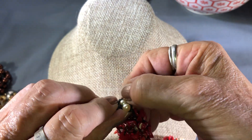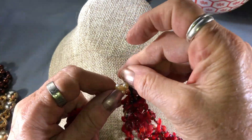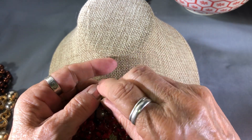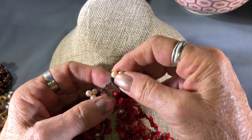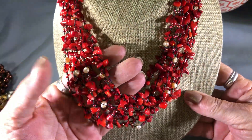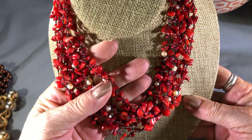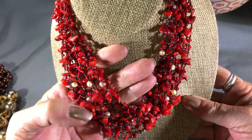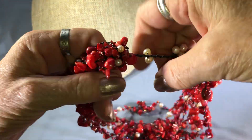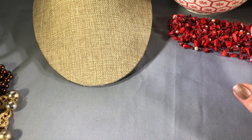I do like it — it's fancy. It's got little seed beads and pearls and red dyed coral. It looks like it's just knotted. I like that, that's a nice piece. That may go in my store if I get time. I've just been so busy — my daughter Jess and her family just moved to Massachusetts.